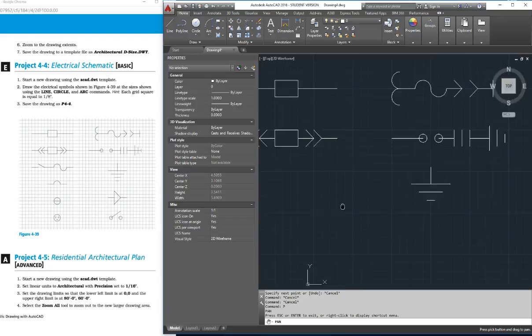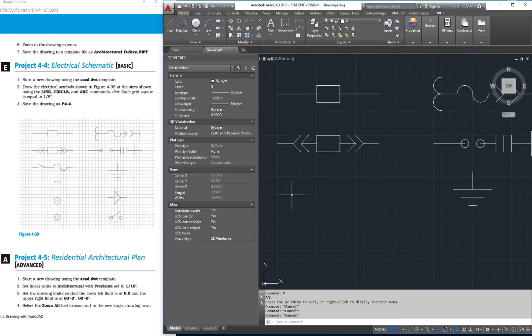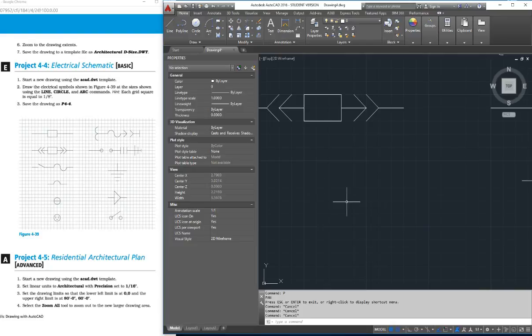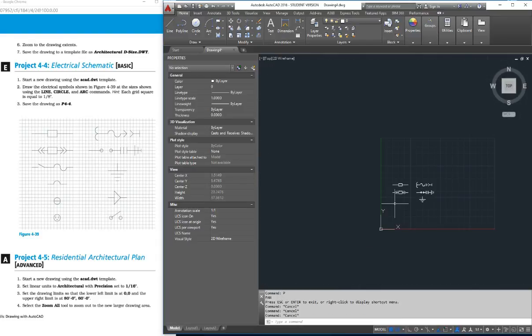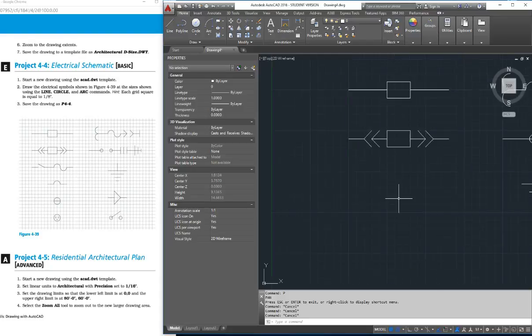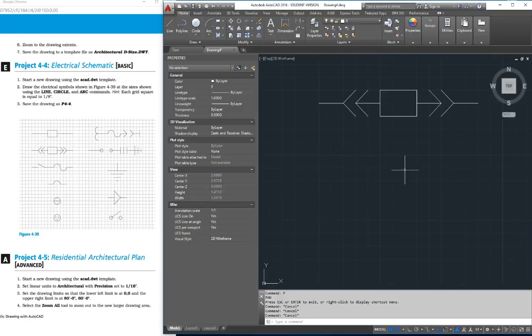So I'm going to pan over. What's this one? Okay, we've got some lines and a couple of arcs, so I'm going to zoom in. Always, it's better to zoom in where you're working so you can see what's going on. Don't try to be way out here and try to work with those fine numbers. You have all the space in the world to zoom in and zoom out.